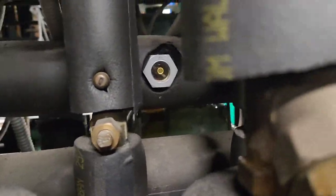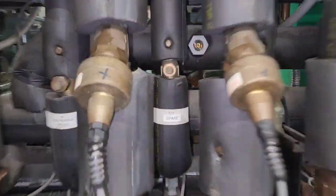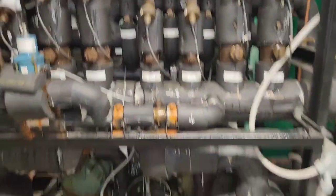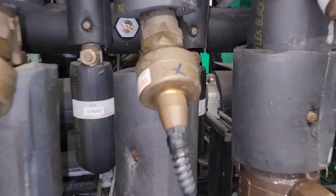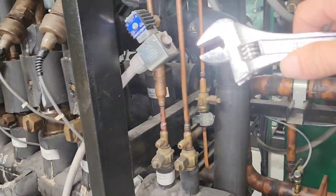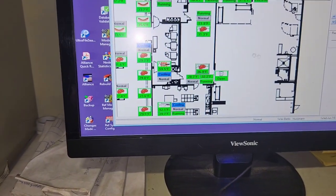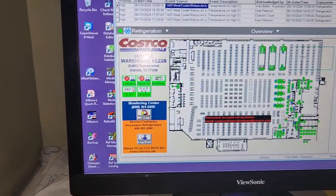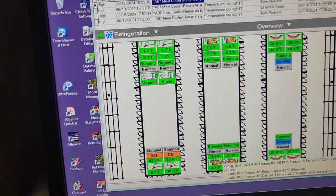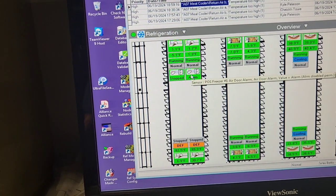So this system is low on refrigerant. That's how I know for sure it's low on refrigerant - because when I close off these two and force more refrigerant to raise the level in the liquid line, forcing a full column of liquid to that circuit, that's my test. That's how you know if you need refrigerant or not, regardless of whether you have a sight glass. You can valve off a couple of circuits that can spare the temperature for just a little bit. You don't want to valve off a critical one - like A05 and A06, I don't want to valve those off because we need those.